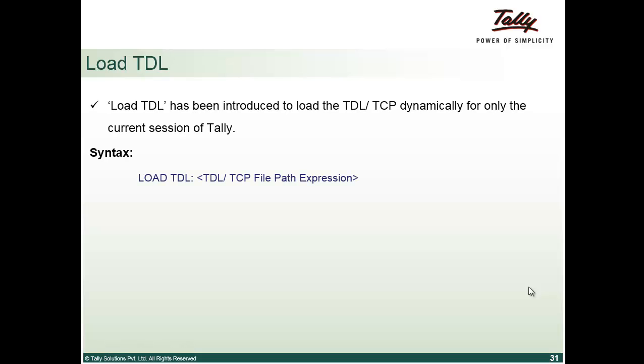So now let's move on to the next action, which is Load TDL. Load TDL has been introduced to load the TDL or TCP dynamically for only the current session of Tally. Even Execute TDL does the same thing. It loads the TDL or TCP, but in the case of Execute TDL, performing an action had to be done, and Execute TDL also had an option of removing the TDL as soon as the action was done, or you could also retain the TDL for the current Tally session.